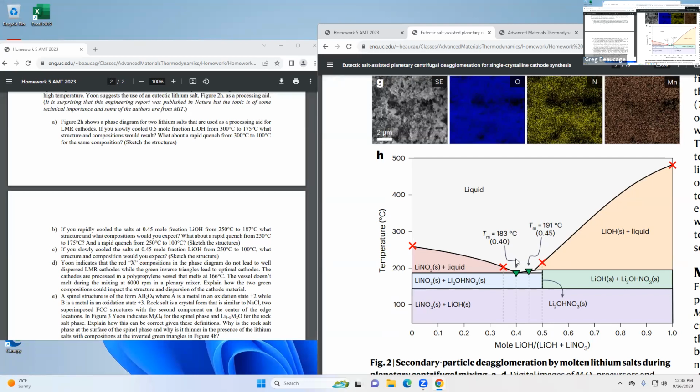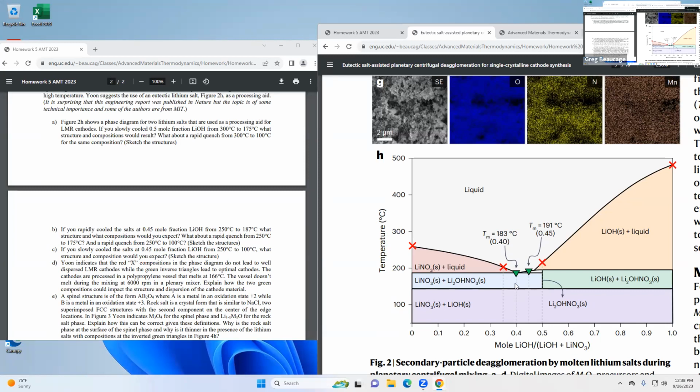I'd say the majority of the groups didn't put any numbers down at all. You're reading this to get the numbers, because with the numbers, you can say which one's a majority, which one's a minority. I'm not sure I answered what you asked, but I end up with 20% LiNO3 and 80% of this intermetallic, basically because of where it is here. So this is 80%.